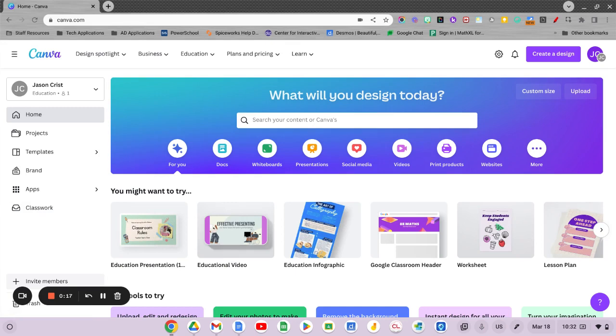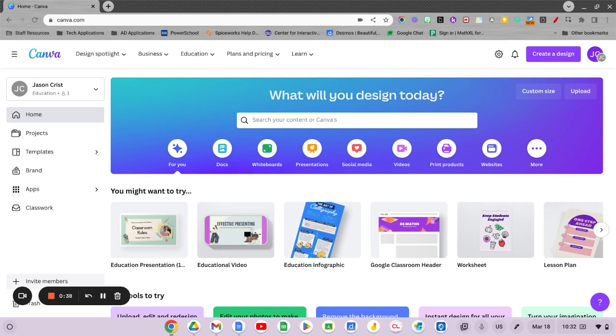So if you are a previous Canva user, even from this past summer, this looks slightly different than it used to, because now your school itself may have school accounts that are free, along with your personal teacher education account that's free. So how those two work together is a little different.